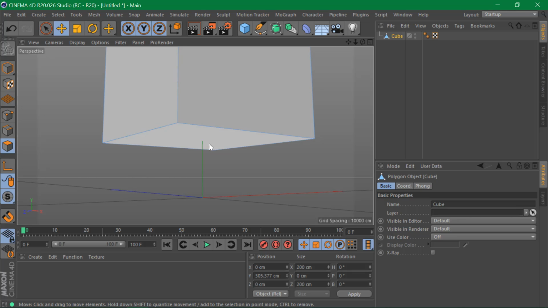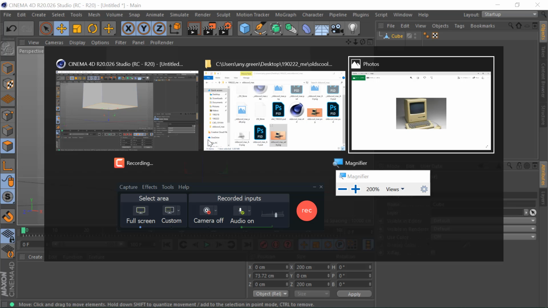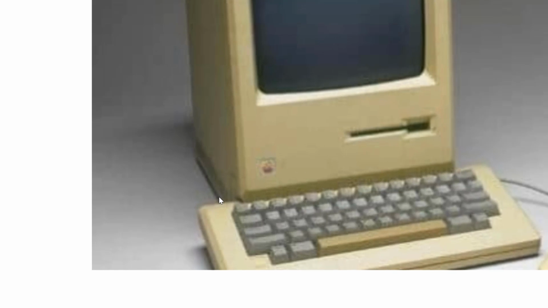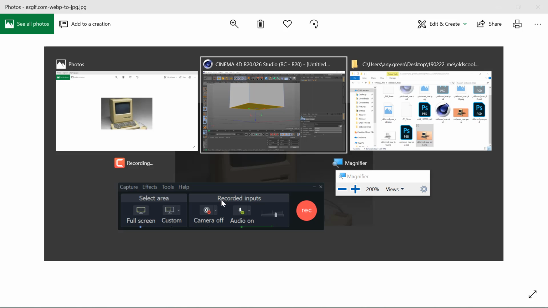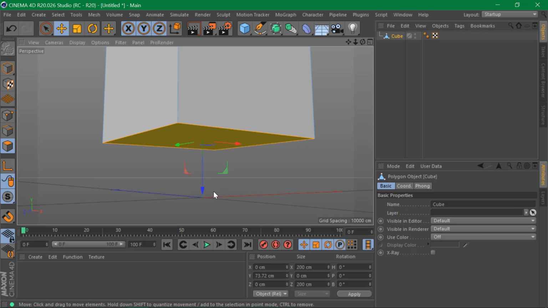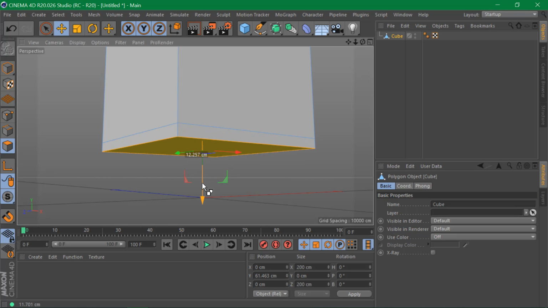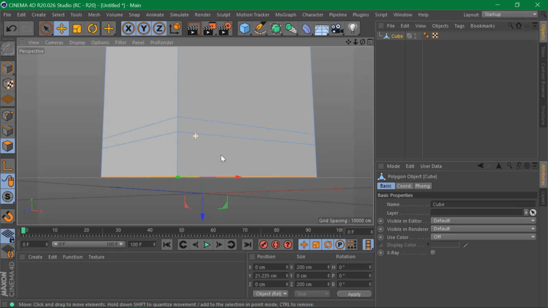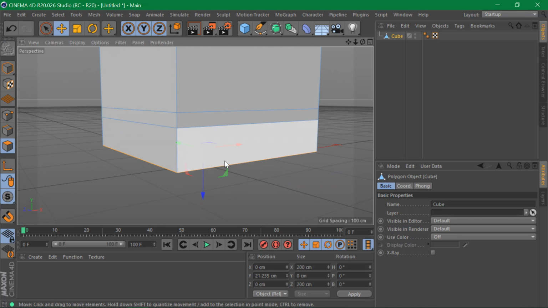Then I will need some sort of stand. So here I can see I couldn't make it out that well, so I just built something to make it look more interesting in the bottom. For that, I extrude it downwards. When I'm already in the move tool and I only have one polygon selected, it's quite simple. I just hold down the control key and I click and drag to create an extrusion. Then I click and drag to create another extrusion. The second one should be placed exactly to the floor.